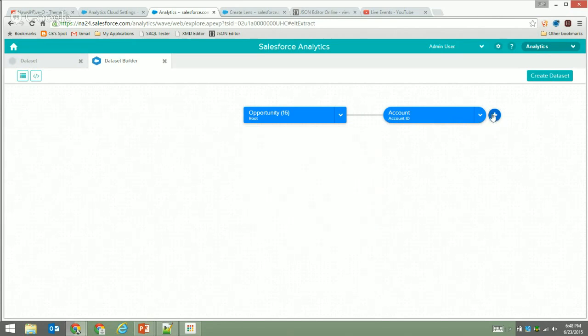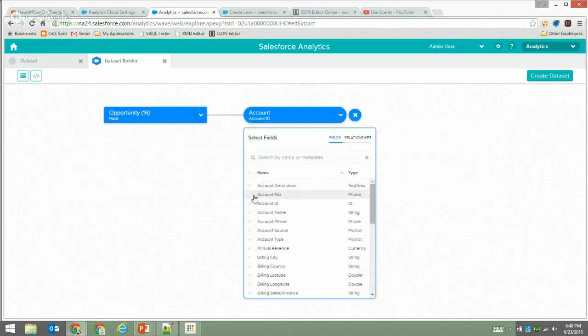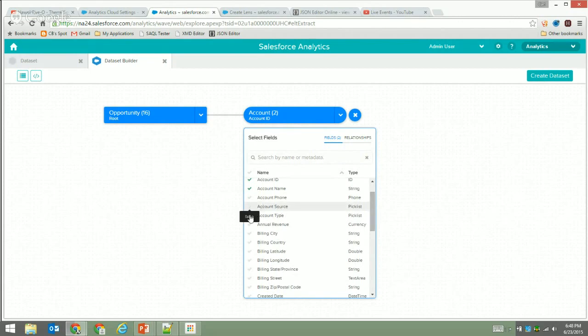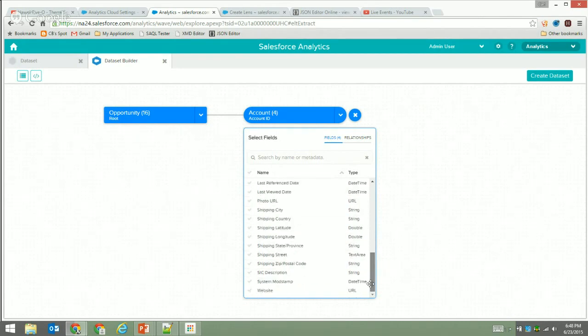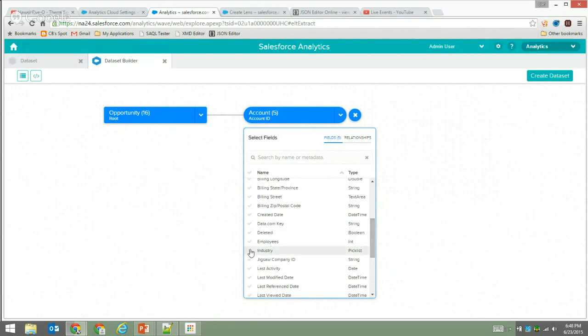From here, we can pick things like the account name and the account ID. I'm going to grab a couple of picklists for later on: the account source, the account type, and this SIC description. I thought there was one more I want: industry.